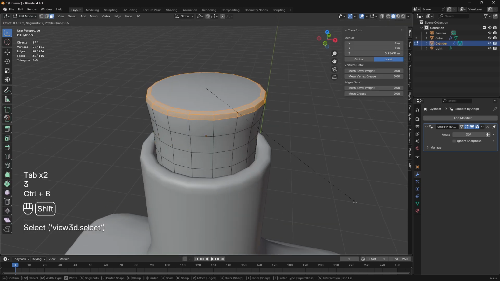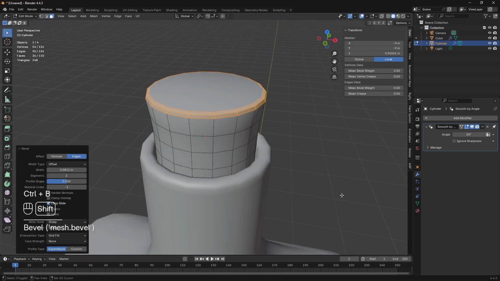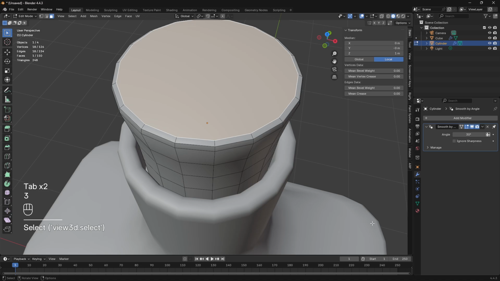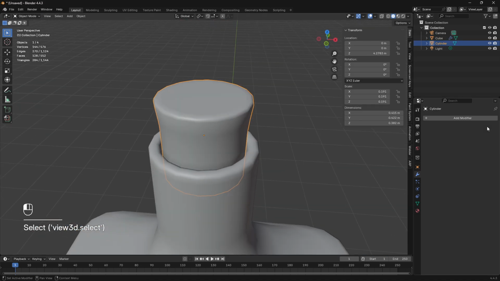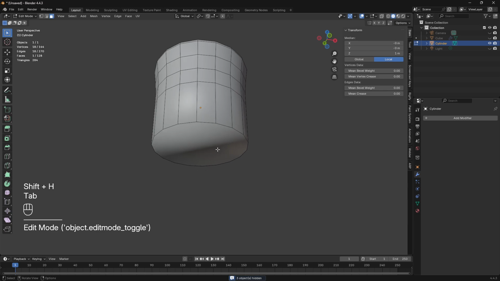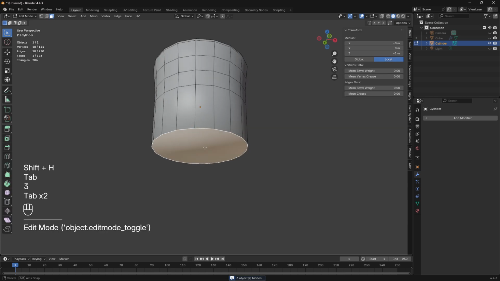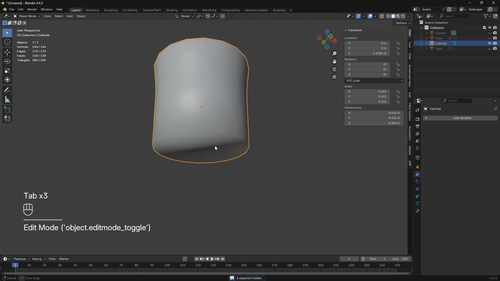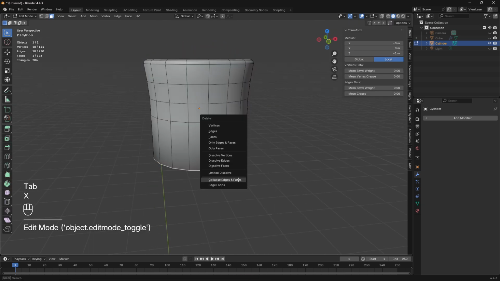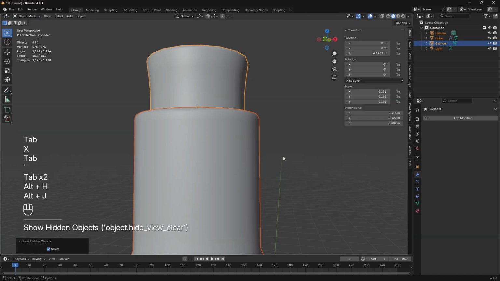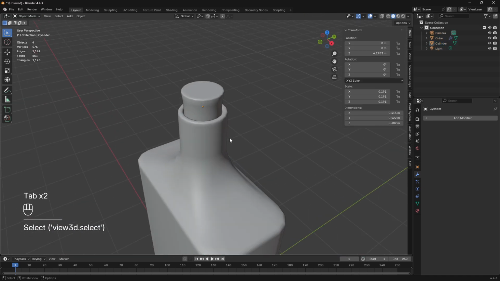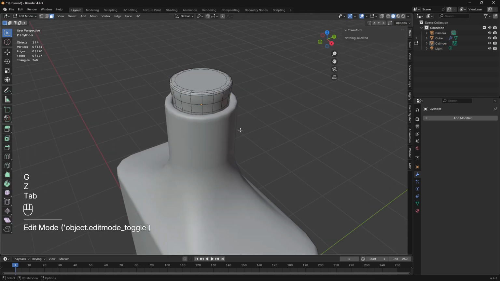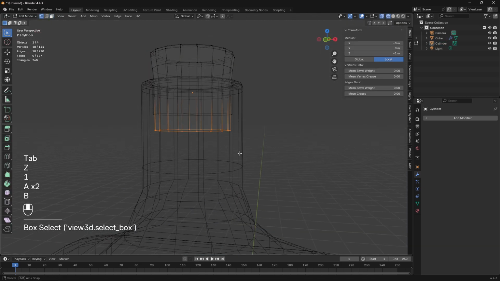And then I'm going to grab the top and bevel that in, but I'm going to make this bevel quite tight, and then I'm going to run an inset here because I actually want to retain the shading there, get rid of this smoothing thing, and then I'm going to get rid of this huge cap on the bottom because you can see it's actually contributing to the shading here, and I don't want that. So get rid of that. And now we have a very simple cork for our bottle.